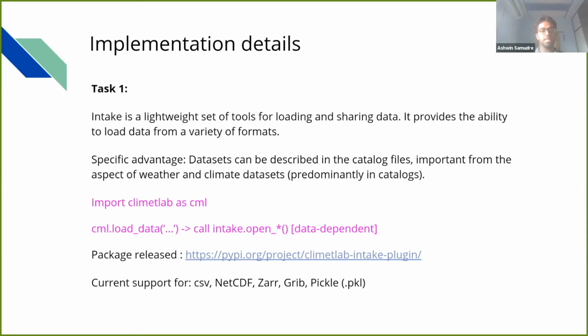What I'm doing here is mainly with Intake. Previously, CliMetLab had datasets where you had to write your own data format handling, how exactly you are going to get that. Say, depending on the data extension, if it's a CSV or a NetCDF, this had to be done. But with Intake, you can just import CliMetLab as CML, and then you just load data. It calls the Intake package that is currently being added as a source plugin, and then it infers what kind of data you are trying to load. So you don't have to handle that functionality anymore. It does that for you.